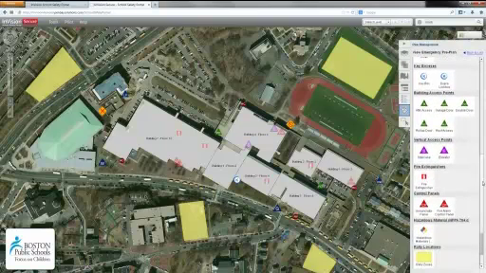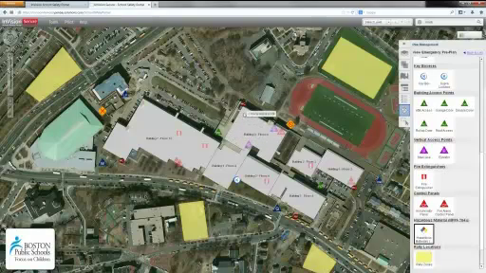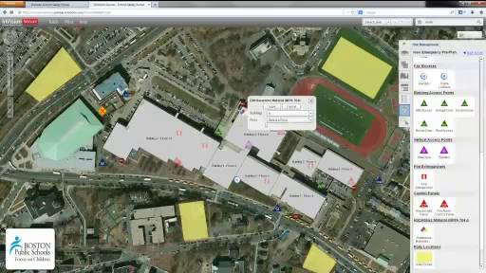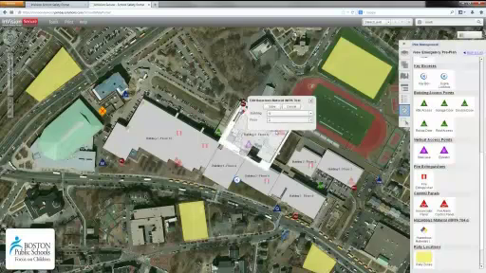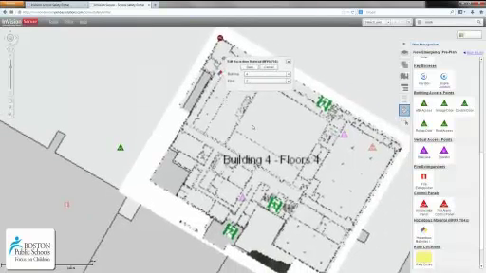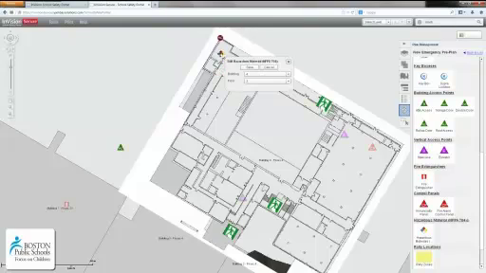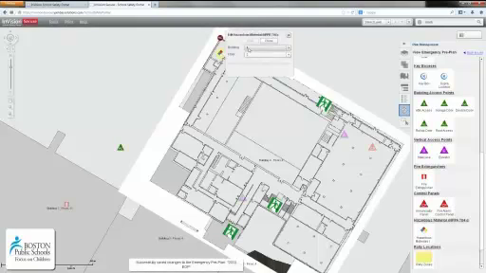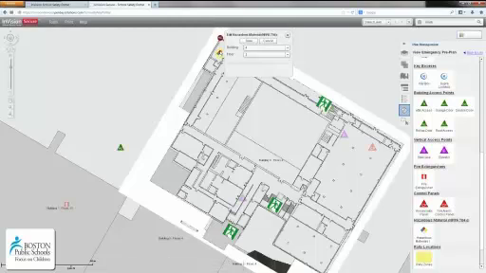Let's say to begin with, we want to add a location of hazmat. We have a lab in Building 4 that we want to make sure has a hazmat point. Because we know that's indoors, you'll notice that it already says it detected the building floor we've placed it on, and now we just need to select the floor. So if I select floor 2, that pulls up the floor plan we just geo-referenced, and it lets us fine-tune where that hazmat is. We click Save, and now that is a permanent member of our plan.